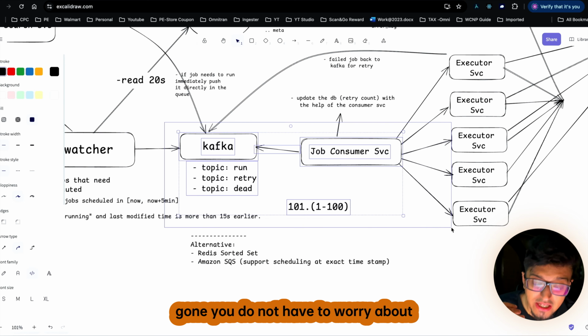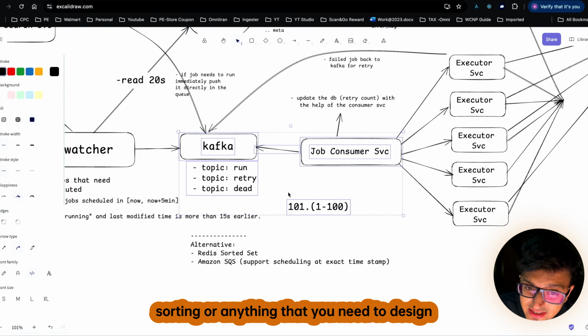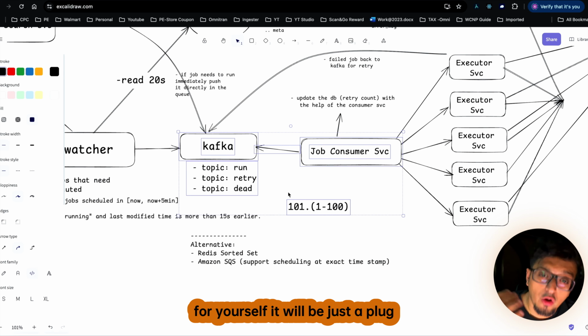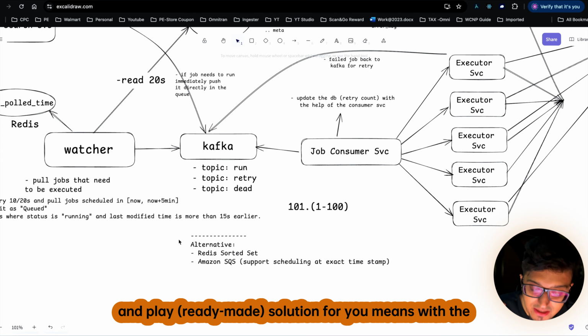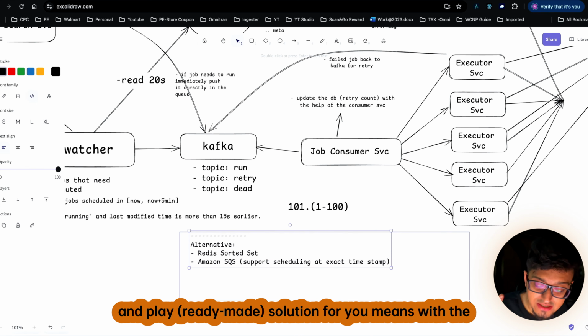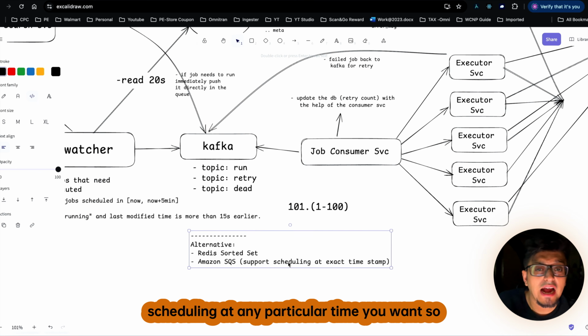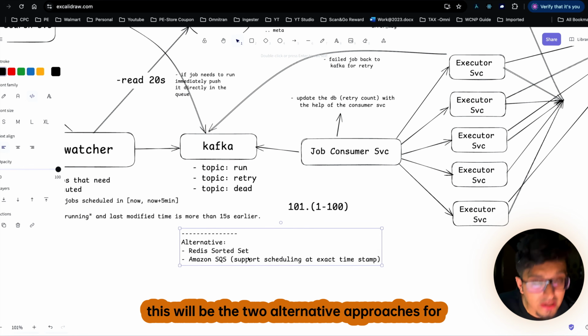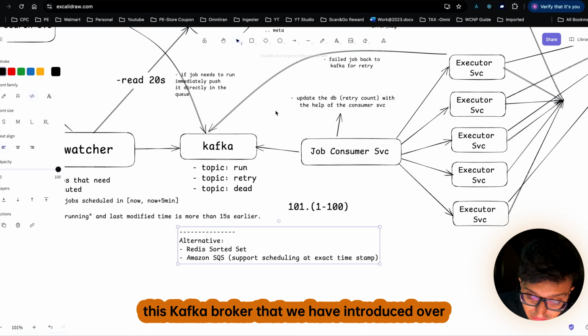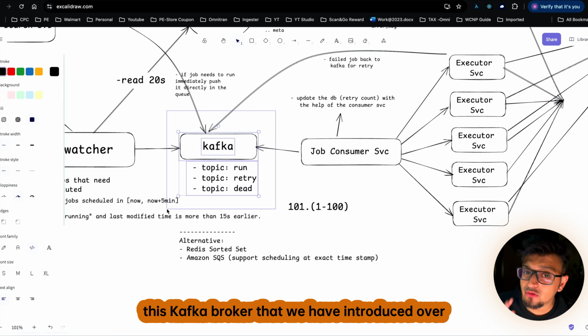You do not have to worry about sorting or anything that you need to design for yourself. It will be just a plug and play solution for you. Amazon SQS simply supports scheduling at any particular time you want. So these are the two alternative approaches for the Kafka broker that we have introduced over here.